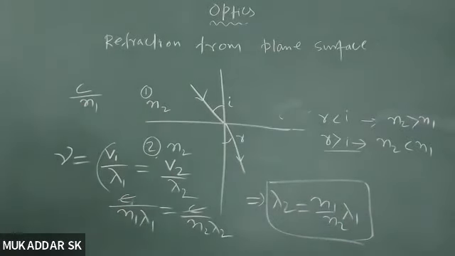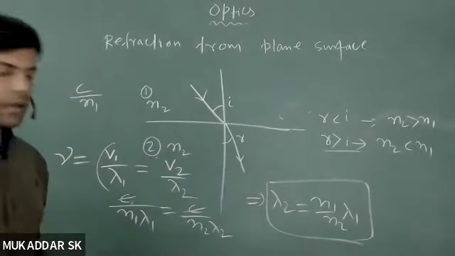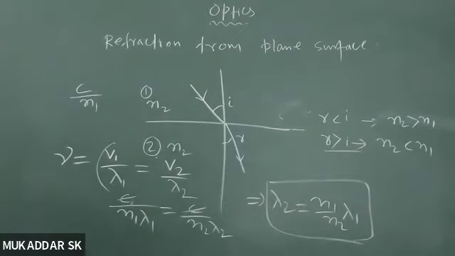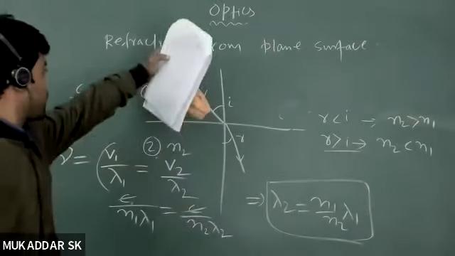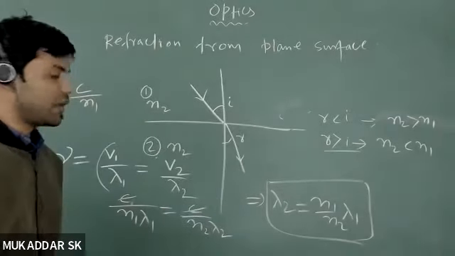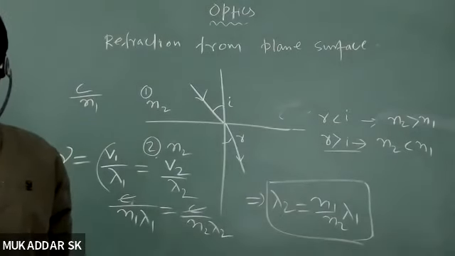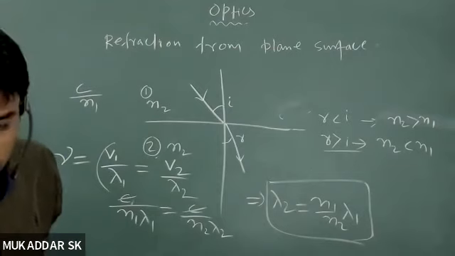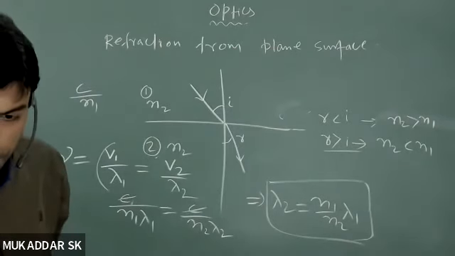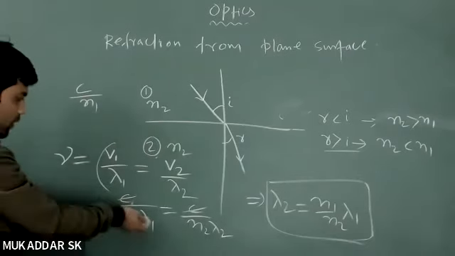From that expression, when light goes from a rarer to a denser medium, will the wavelength increase or decrease? Anju, Dhruvi, Sorodip, when light comes from a rarer medium to a denser medium, what will happen to the wavelength? Will it be larger or smaller? Shekhar? Larger, yes, sir. Chandu? Larger, sir. Why? You got this derivation, right?